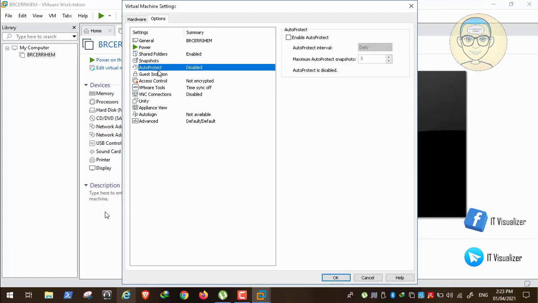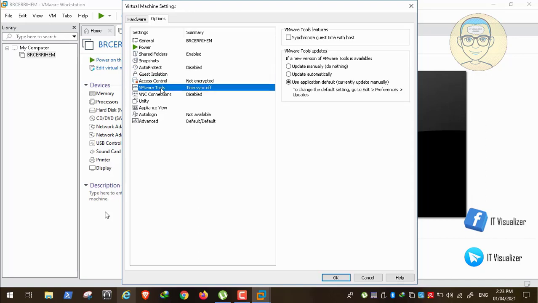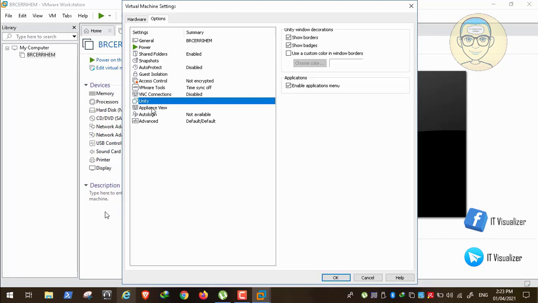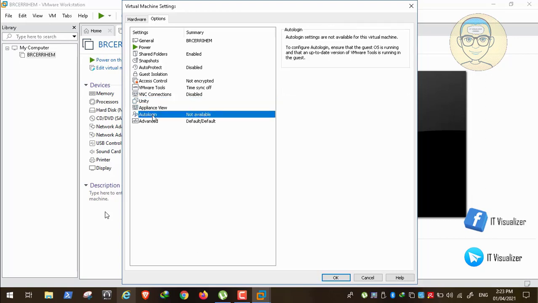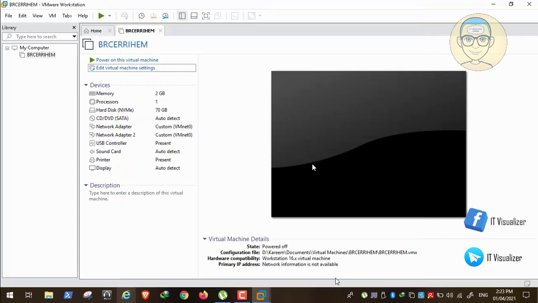And remember, we need to change the BIOS system of this virtual machine to be BIOS, not EFI. So we need to change it from UEFI to BIOS. This is for our Plop manager to work. But I will show you all first when we power on this virtual machine.